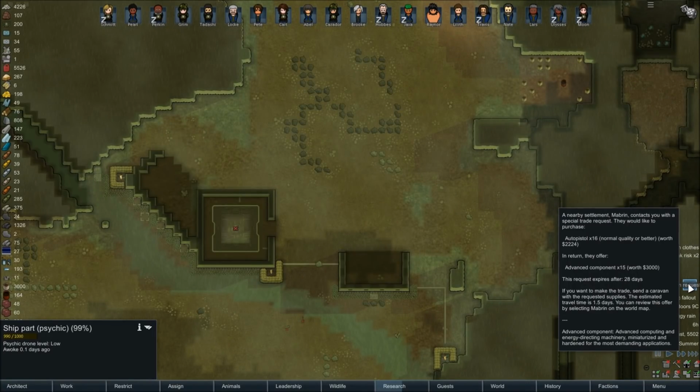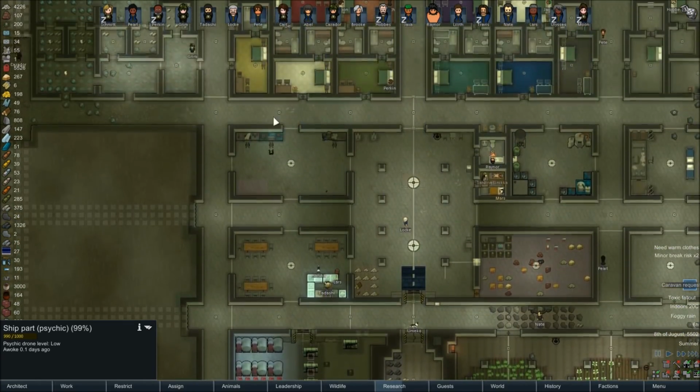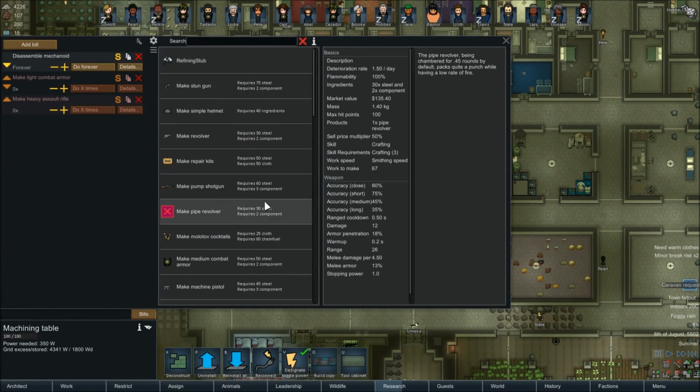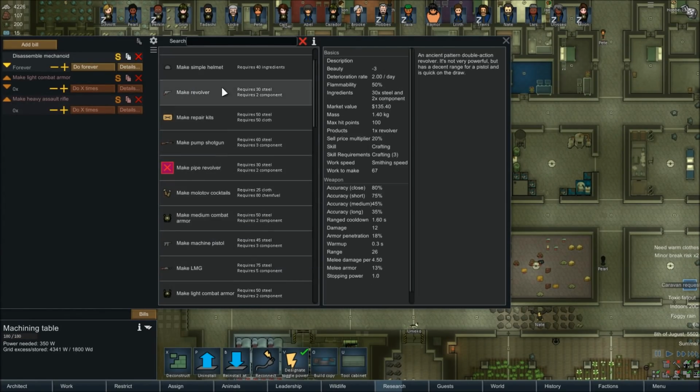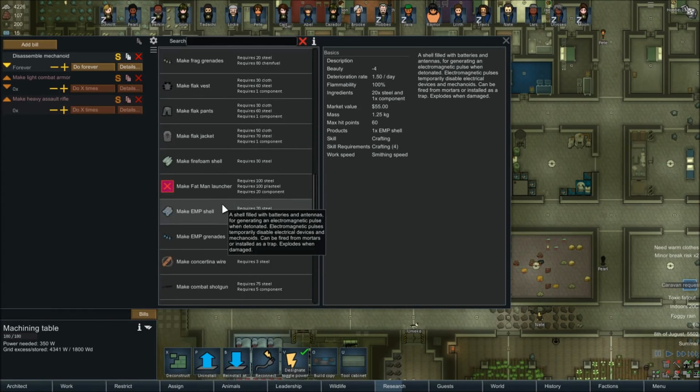We have a caravan request. What do they want? They want 16 normal quality or better auto pistols. In return, they'll give us 15 advanced components. How much does an auto pistol cost to make? Because I definitely don't have 15 of them, but we might be able to get 15 of them. Auto pistol. We should be able to make those. Can we not?